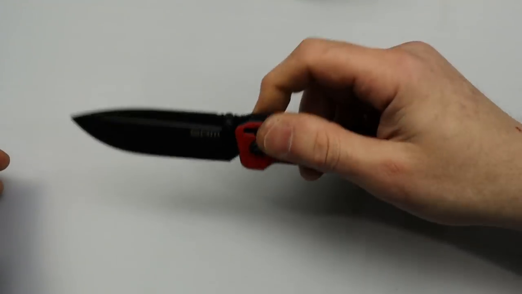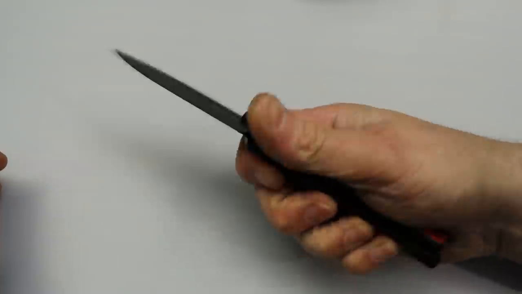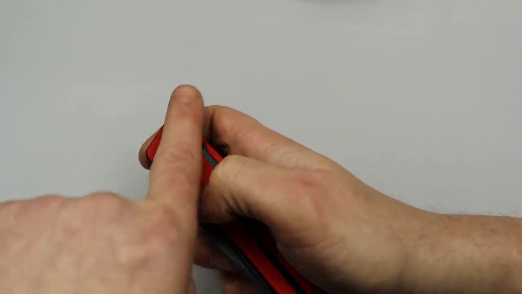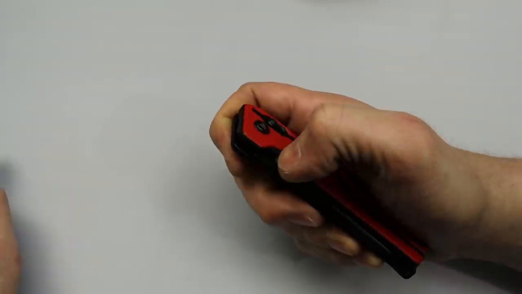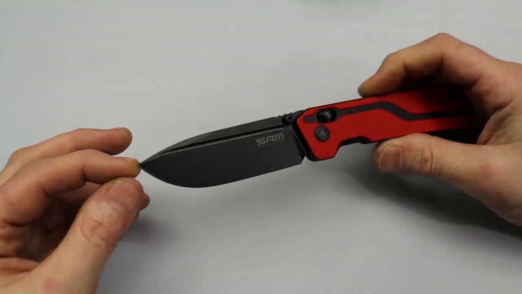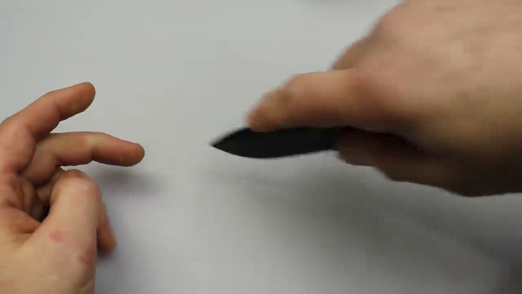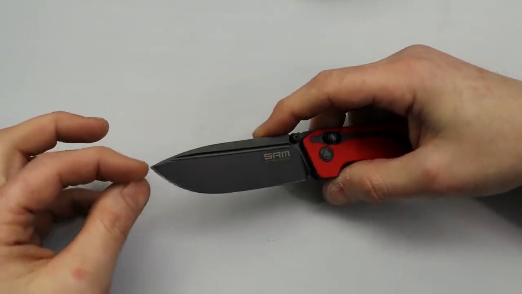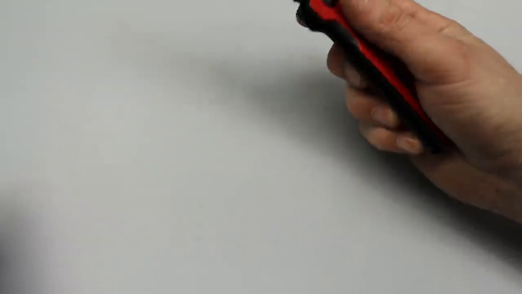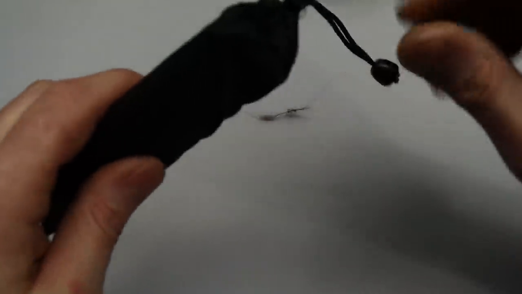But yeah this one oh wait maybe it's just the way I'm flipping it out. It seems like when I put pressure this way it kind of kicks a little bit harder. But I like the blade shape. Love this blade shape. Beautiful blade shape. It's going to be very versatile. The tip's up a little bit higher than I would expect for an actual spear point. But still very cool. All right let's get to this next one. Now this next one is just in a pouch.